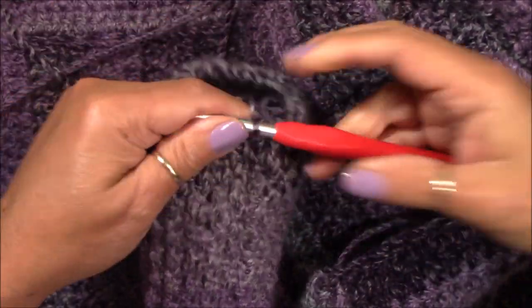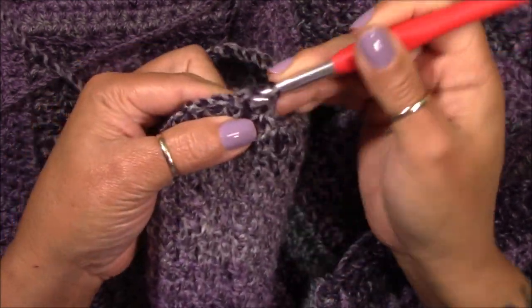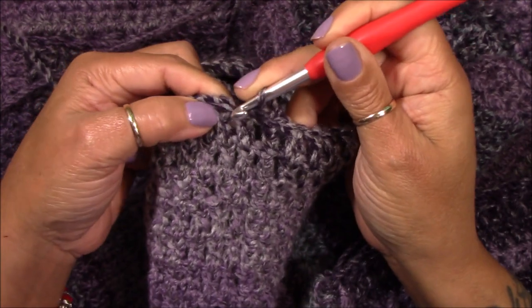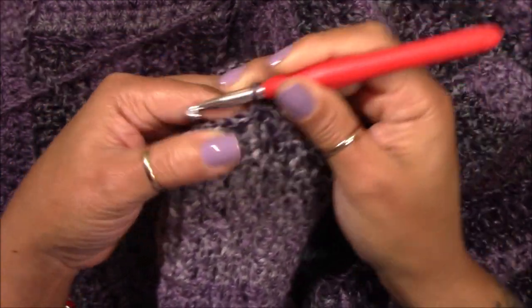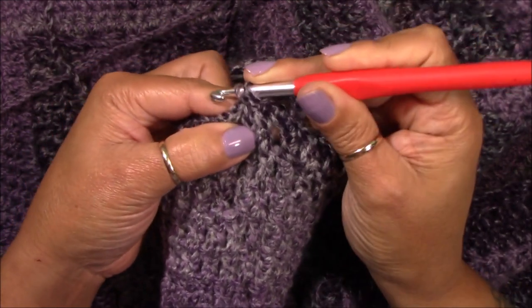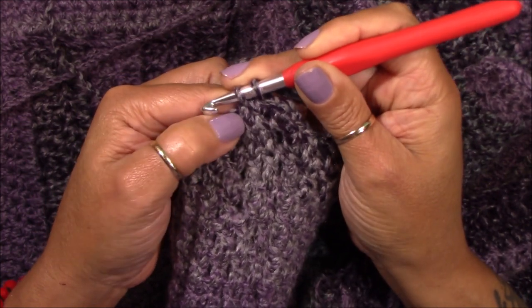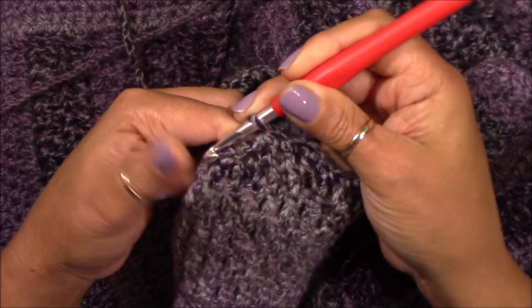So I'm going to chain 1. I'm going to do a single crochet in the same space. I'm gonna do another single crochet and the next single crochet, and then the next two double crochet I'm gonna do them together. So you're gonna do a single crochet that you don't want to finish. You have two loops, go to the next one, you have three, you close those three, and that's a decrease.